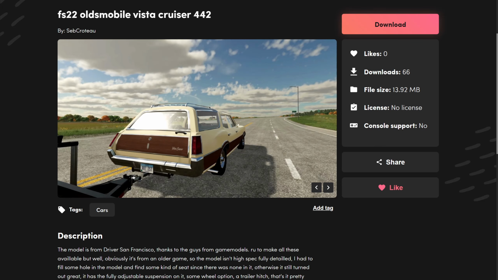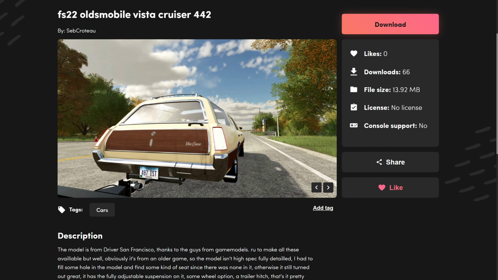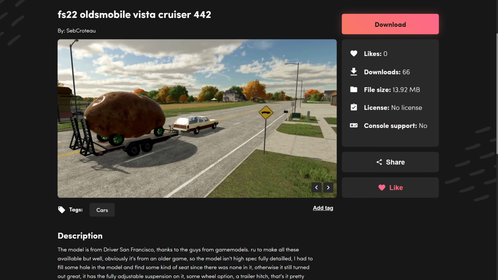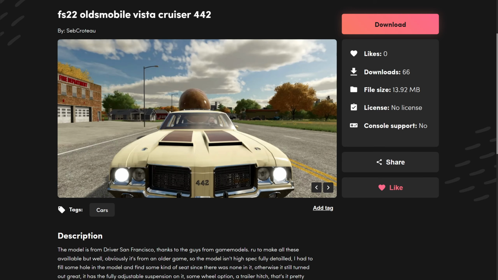And our last mod of the week, once again by Seb Croteau, the Oldsmobile Vista Cruiser 442. Now, I know it's not really a farming sim thing. However, I'm just still a bit of a fan of That '70s Show, and the Vista Cruiser just kind of strikes a chord for me. What can I say? So that's it for mods. Let's go into the new updates and news.